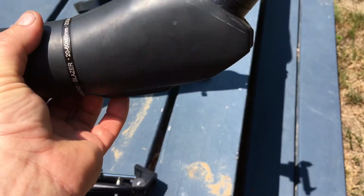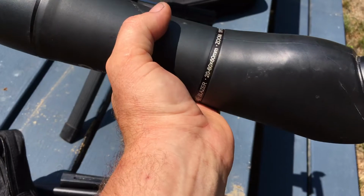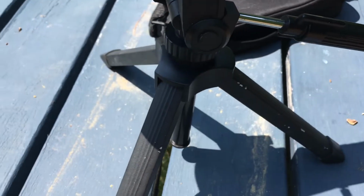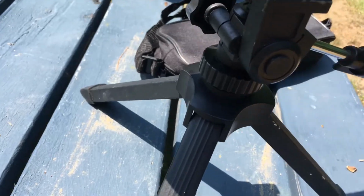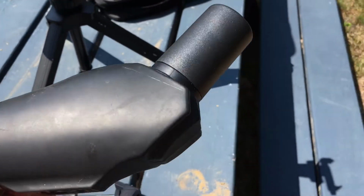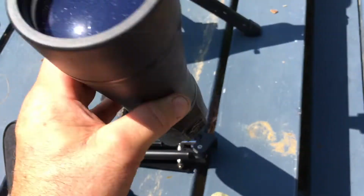Came with a decent case. I used the case for something else, and eventually the case fell apart because I was using it pretty heavy duty. This is the bipod that came with this scope, which is actually pretty good. It's held all these years and holds just fine. This one survived 8 years of hard use, kids leaving it out in the rain, forgotten at the range, you name it.